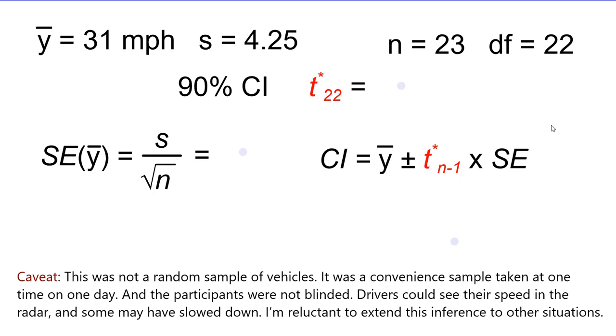Standard deviation for the speeds was 4.25, so that's a fairly large standard deviation for the sample. We want to create a confidence interval, a 90% confidence interval. Also, we have a sample size of 23, so 22 degrees of freedom. We are using a t distribution because we have to adjust our model for the fact that we are sampling with means, and we're basing the standard deviations of the means and their deviations on the sample's mean and not the population's mean.